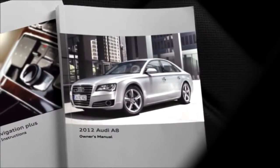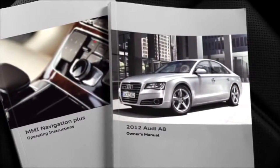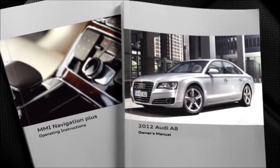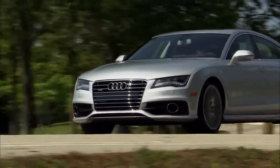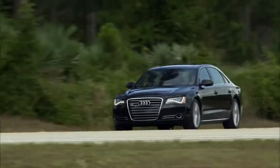For additional information about Audi PreSense, be sure to view the adaptive cruise control module on this website and refer to the Owner's Manual and MMI Navigation Plus operating instructions included in the glove box of your vehicle. Audi PreSense — just one more Audi exclusive feature designed to protect Audi occupants as well as other vehicle occupants on the road.